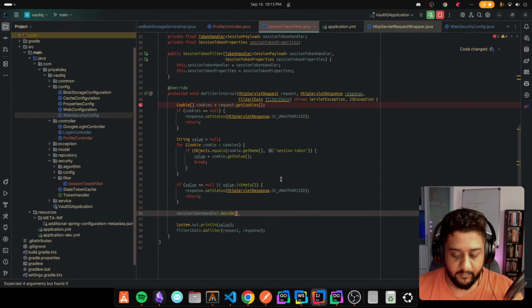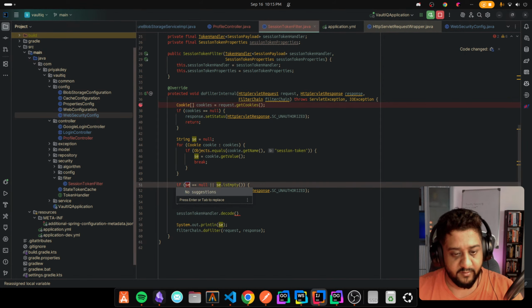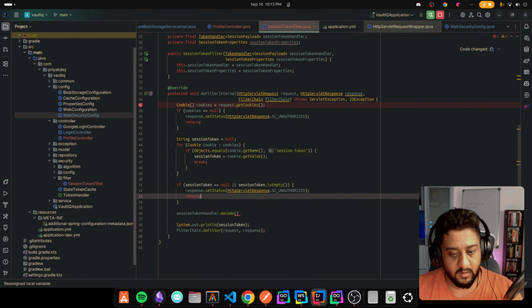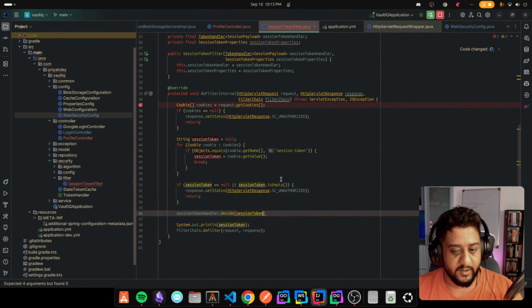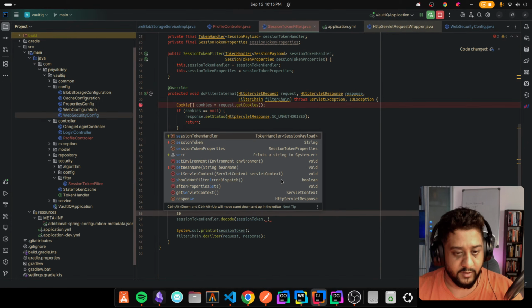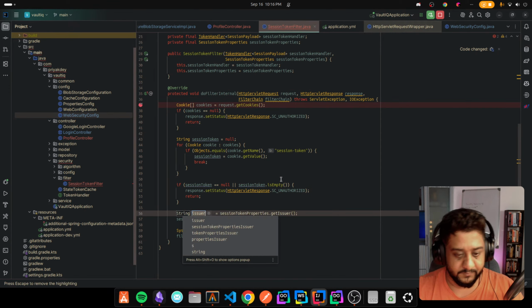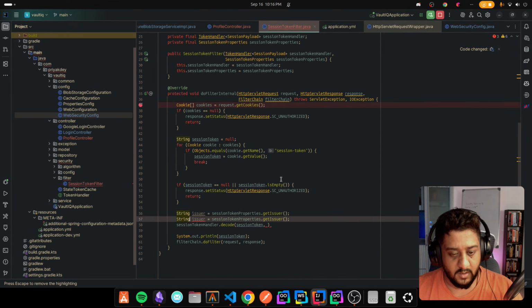Yeah, so I was trying to decode this guy. So here's token. So let's just call it session token. Okay, so this is session token, and then you have to get the issuer. So session token properties dot get issuer.